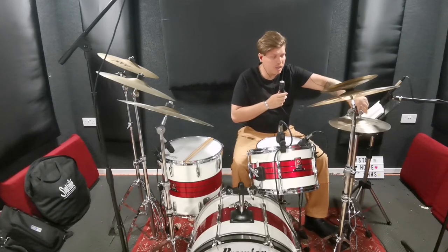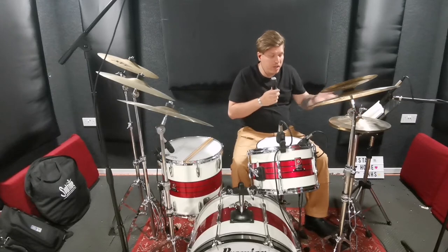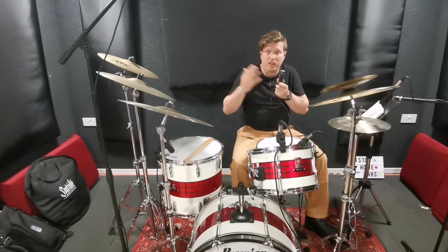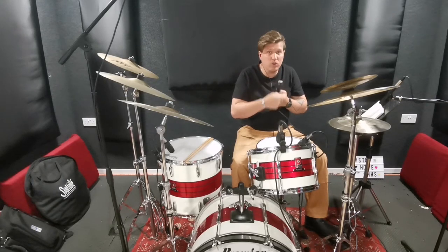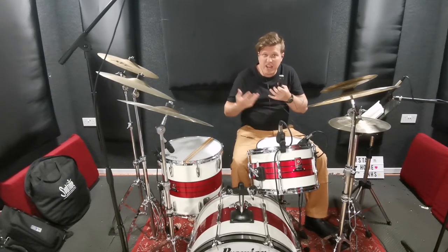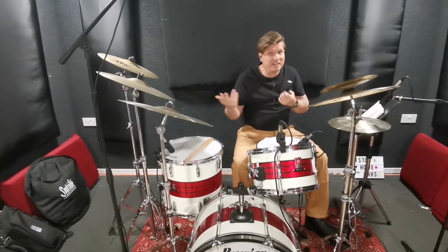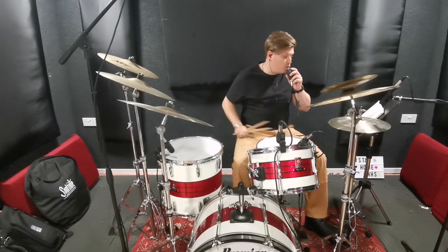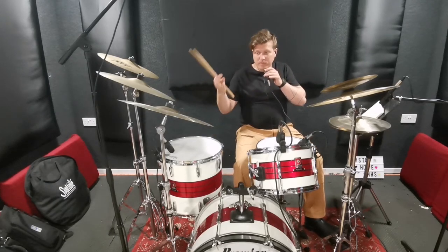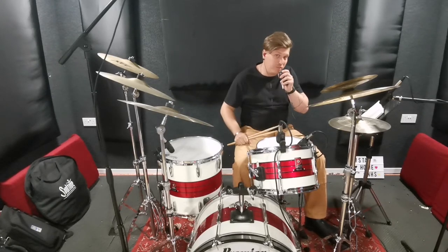But that would be a great thing to do maybe on your song that you're writing. When you're wanting a bit of a lift in the tune, you're sitting in the verse, in the pre-chorus, then you want to give it a bit of energy, a bit of a lift into your chorus. Well, you could just go straight into that paradiddle groove, and all of a sudden it's giving that extra bit of motion. So let's do that on the ride cymbal first, and then we'll look at the transition from hi-hat up to ride cymbal. Okay.